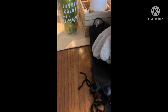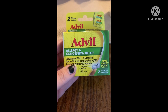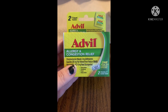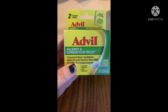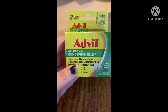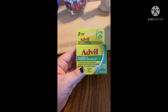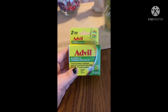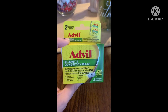I got two of these Advil Allergy and Congestion Relief. My sinuses have gone crazy — I have bad sinus allergies that attack me when the weather is weird. I live in Michigan and the weather changes like crazy: one day really hot, one day really cold, one day really windy, and that just attacks allergies. I also live by a ton of trees, which is probably the worst spot ever. I took some today and these work amazing.